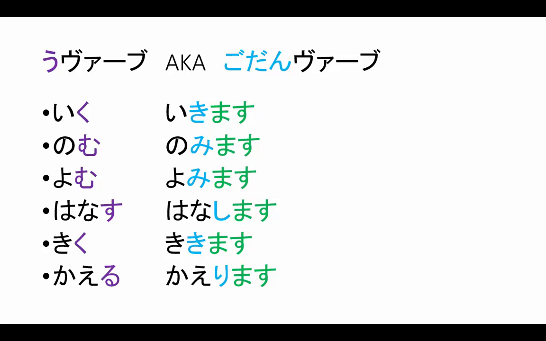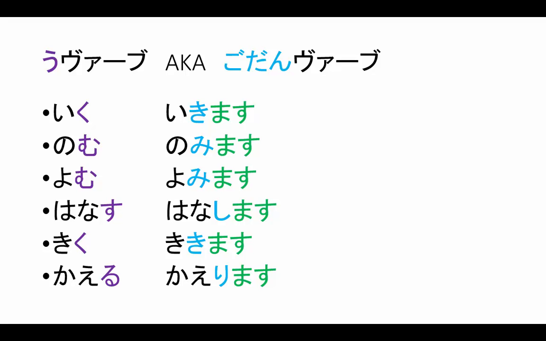Like, let's say you're asking your friend, hey, are you coming to this thing? You're at the party and you're asking your friend, are you coming to the party? Kimasu ka? Are you coming? And your friend says, hai, ikimasu. Yes, I'm going. Okay, I see. Okay, that's the way it works in Japanese.